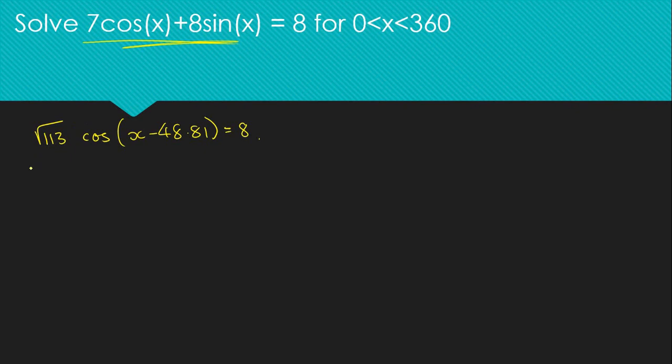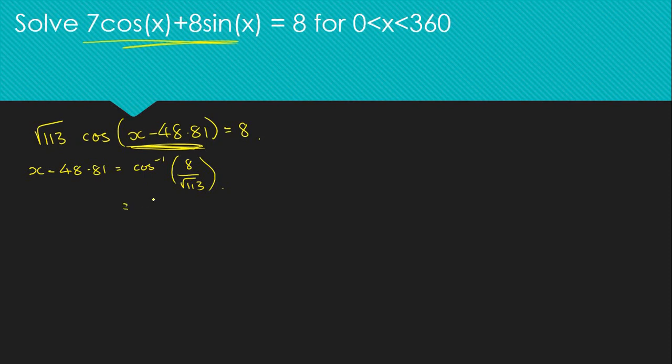So you should know that you can strip away everything you want from this, and then the cos can go, but this little bit of information here has to stay as it is for quite a while. So we're going to get x − 48.81 equals cos⁻¹ of 8 over root 113.